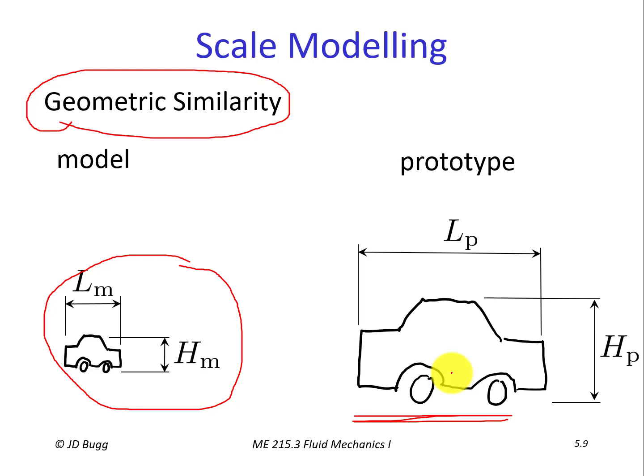So that's the end of our introduction to dimensional analysis. Remember, there are three things that it can be used for: to represent experimental results in a compact way, to guide experiments and do them efficiently, and to take experimental results measured at one scale and predict what those results would have been if you had done them at a different scale, so-called scale modeling.